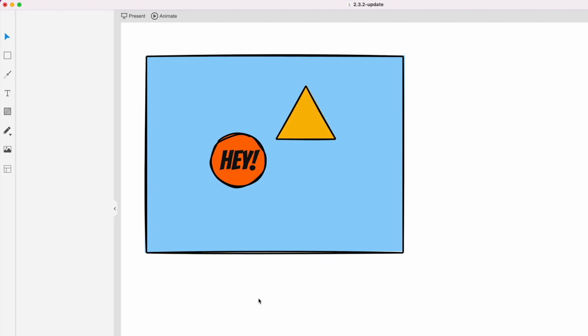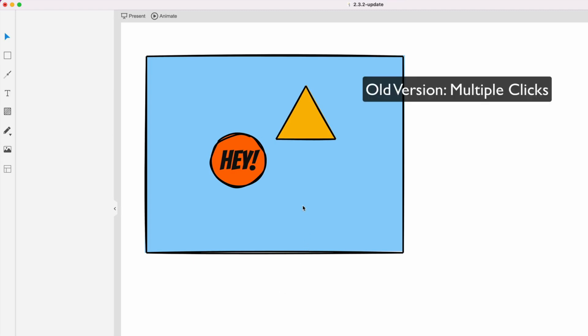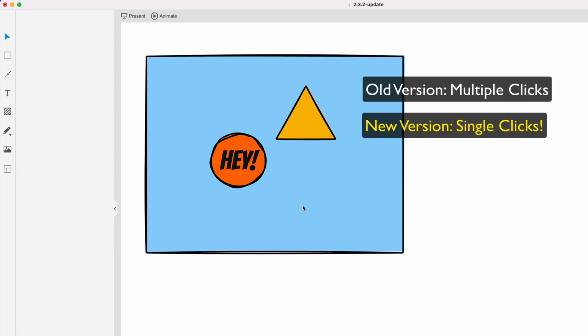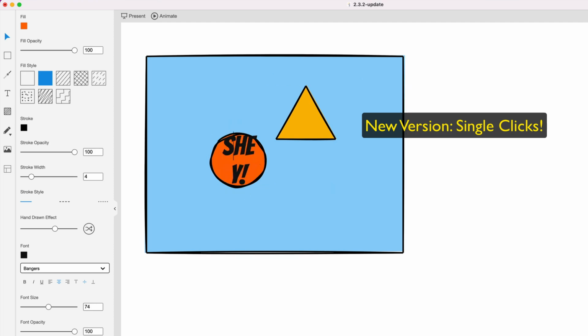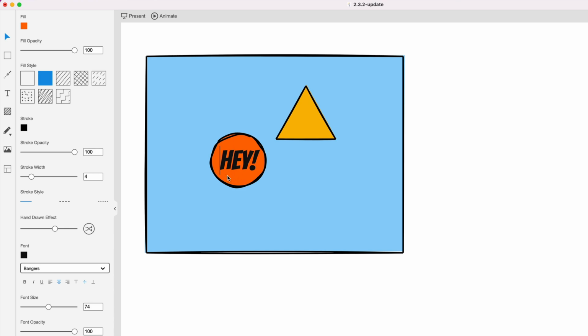So let me dive in here and show you the two major usability improvements we've made with the new version of SketchWow. What I'm showing you here is the old version, and whenever you want to navigate complicated designs that use groups or nested groups, which is groups within a group, it takes a few mouse clicks. In this example, if I want to modify this text here, I have to go 1 click, 2, 3, 4, 5, 6, 7, and now I can modify that. So 7 clicks to drill down and access this shape here.